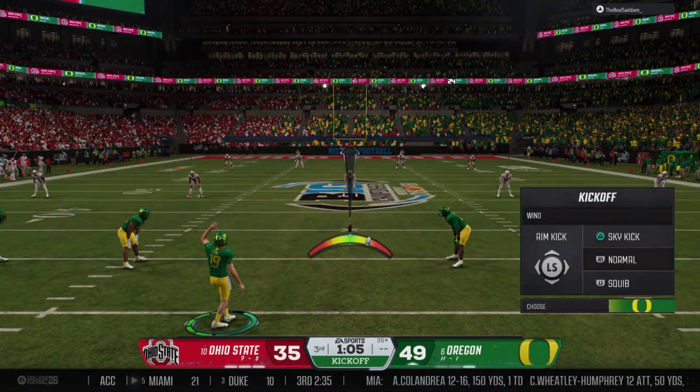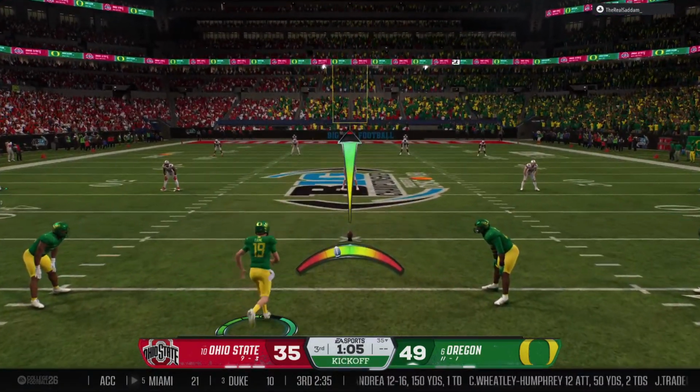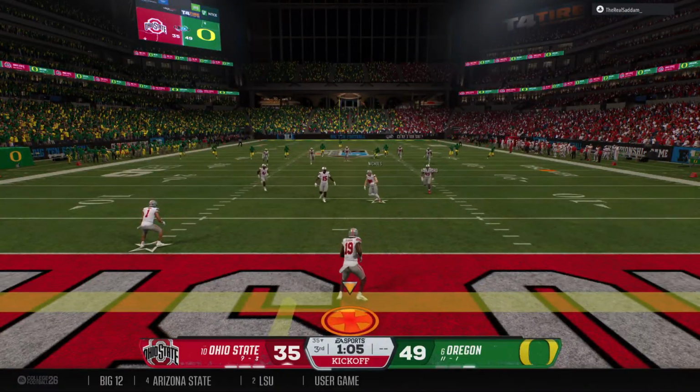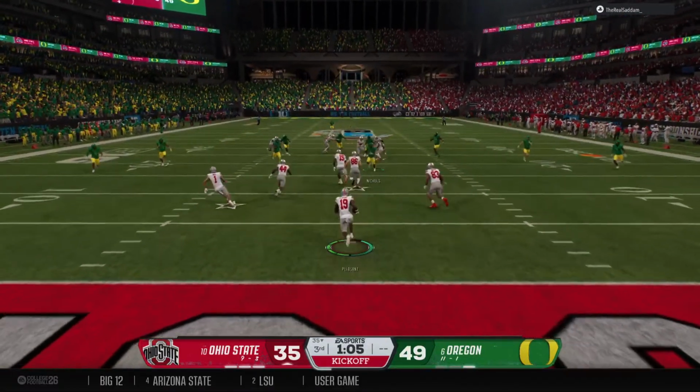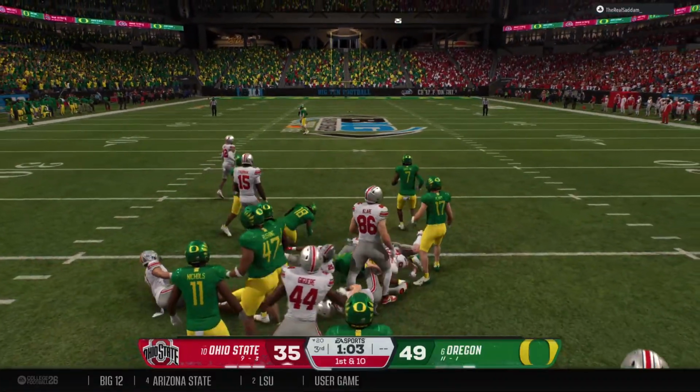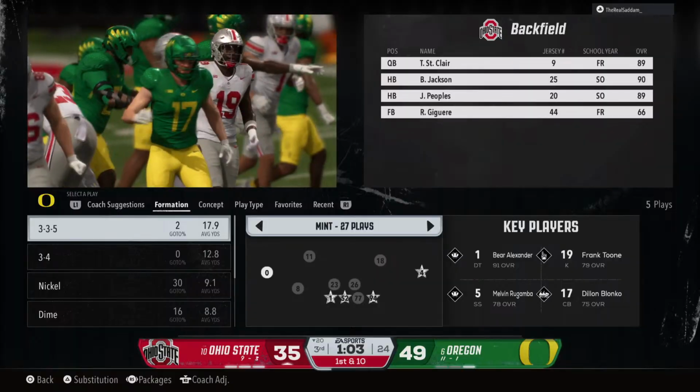Kickoff team out there. They are fired up after just scoring a touchdown. And from deep in the end zone, he'll bring it out. And he'll be tackled right at the 20. That's a good job by the coverage team.